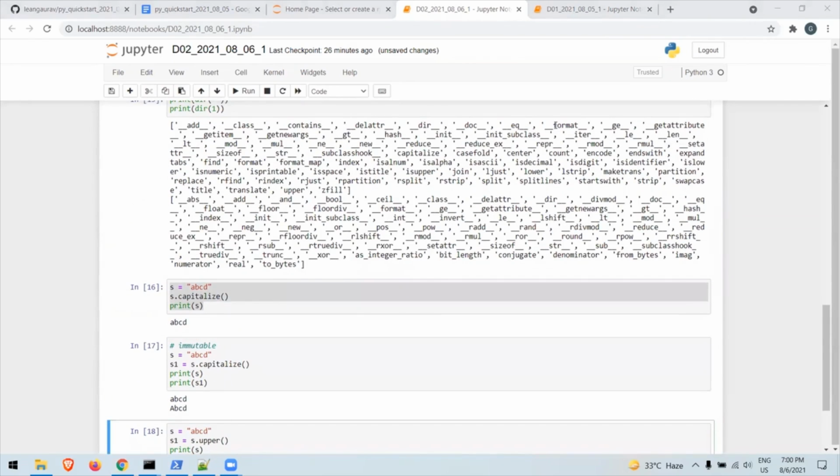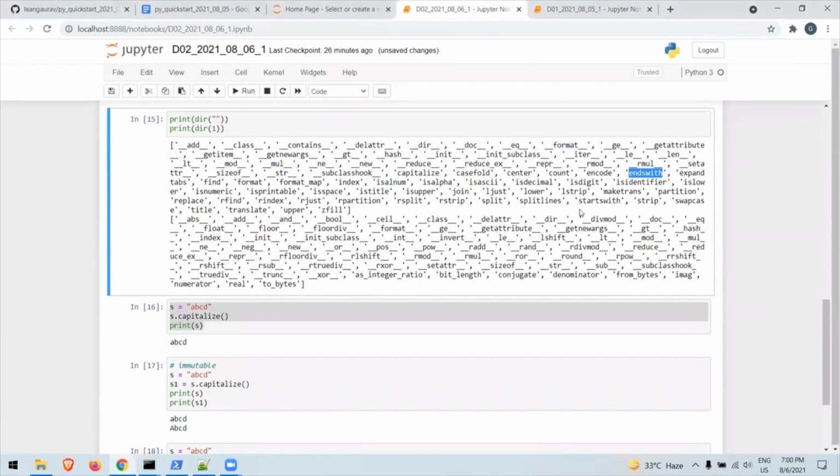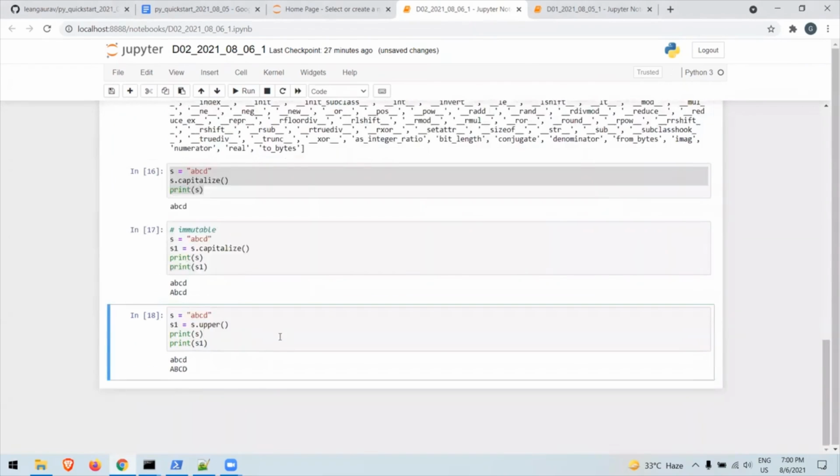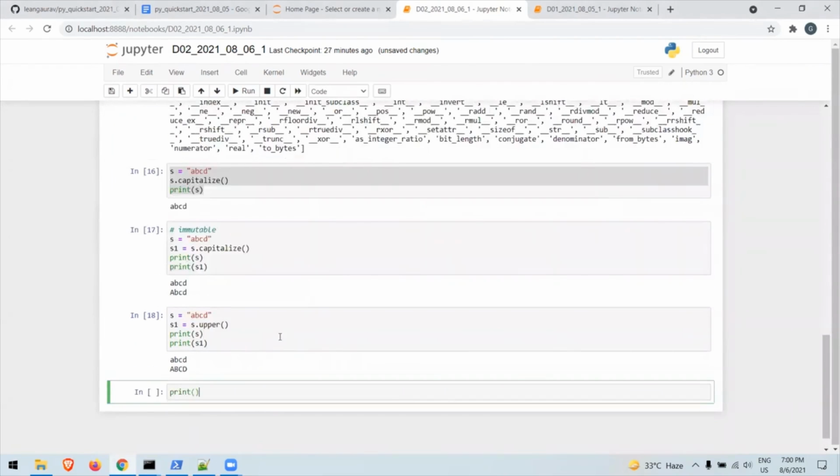Now look at certain more functions. If you see, there is something called what? Ends with. What do you think it does? I'll show you. Right now what I've done is I've stored the string inside a variable and then called the function. You can also write things like this, something like this. So now what does ends with do? It checks whether something is ending with something or not. All right. So if I say ABC ends with BC, is that correct or not? Yes or no?